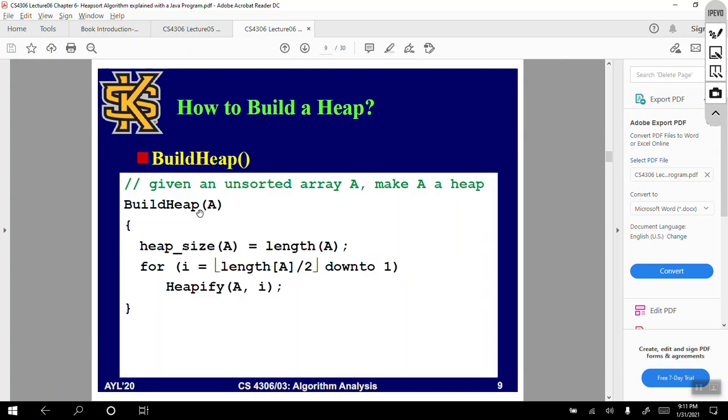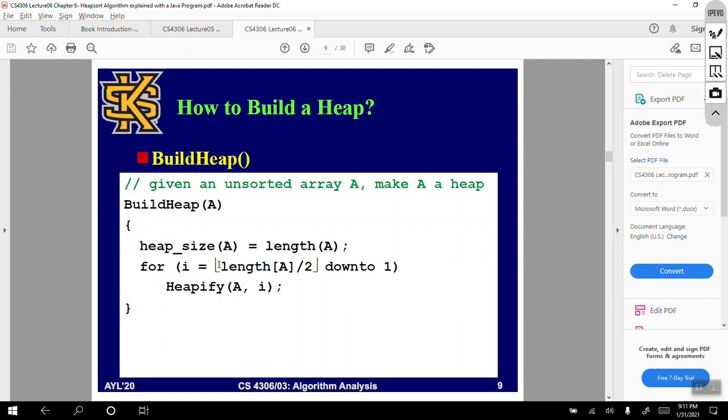So that is the build heap algorithm, which is pretty straightforward. But one thing is that the for loop is maybe unusual, in that we start from the middle and go down. Mostly in a for loop we increase and go upward, but here we are going down to 1.